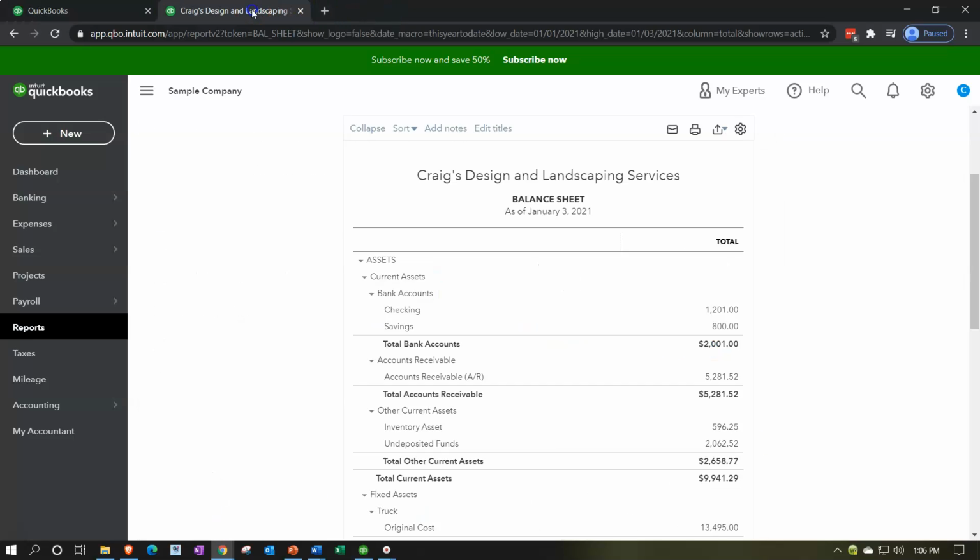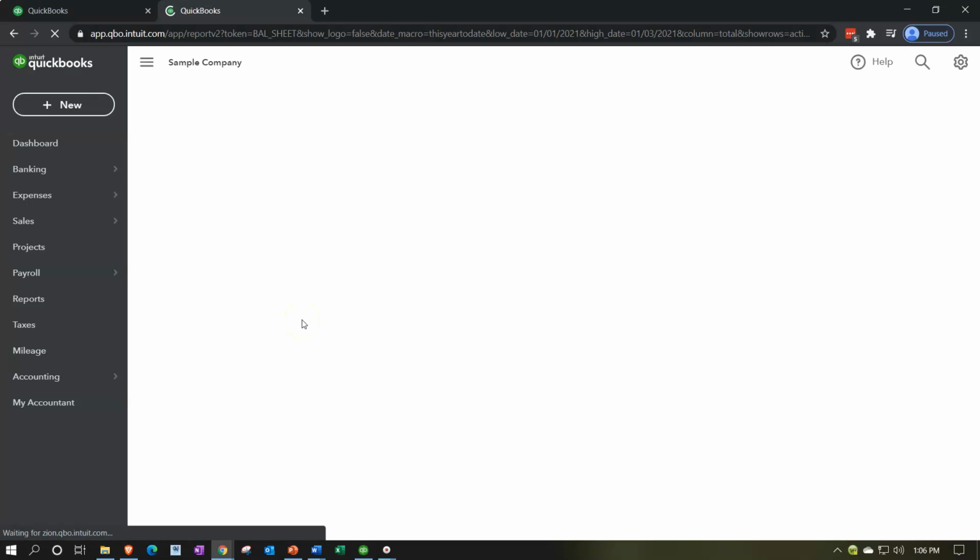Now, as you have these different windows open at the same time, you could have a little bit more problems refreshing the screens. You want to make sure all the screens are refreshed. You have a similar issue with the desktop version whenever you jump back to the report to memorize or make sure the screen is refreshed. But with the online version, you've got to make sure that you refresh the screen, which could just be as simple as refreshing up top here, and that'll refresh the URL. So whenever you make a change, then the reports will then change up top with it as well.